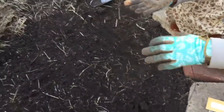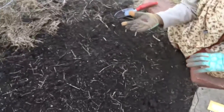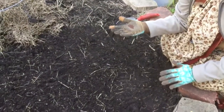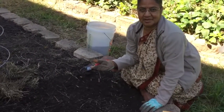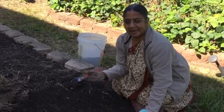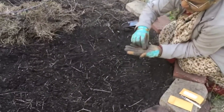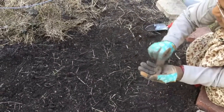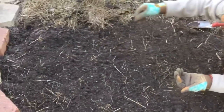Then we're going to tickle them in very gently, so they'll be barely covered. Then we'll pat the soil so that the seeds don't wash away when you water. And we'll put our intention out to please grow, please grow. And then we'll water it, okay? So these are our tiny seeds. I'm going to take a little pinch of the seeds and I'm going to spread them. This is called broadcasting the seeds. We're making sure that they're spread out evenly, right?